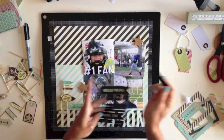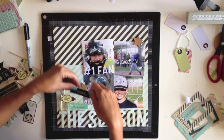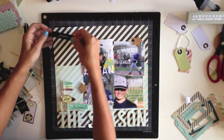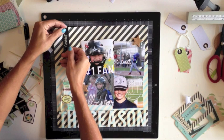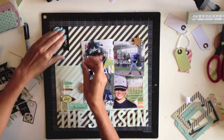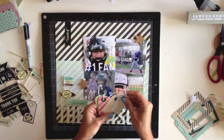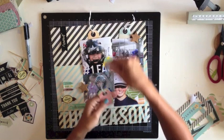I've got these fun black chalkboard-type stickers by Pebbles — this one just says 'Summer' on it, so I thought it would be a nice addition to the page. It would have been nice if it were flipped the other way for my photo placement, but I decided to use it up at the top since I felt like I needed to put something there. I also like to add a pop dot underneath my flag stickers so they're popping off the page just a little, giving them a bit of lift so they look like they're swaying in the breeze. I also have these cute little tags by Fancy Pants — I love the light colors mixed with the darker. I think these will be great for my journaling.